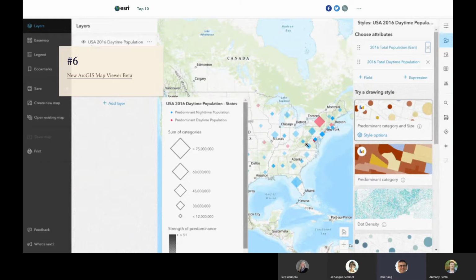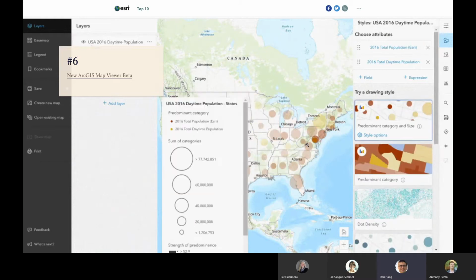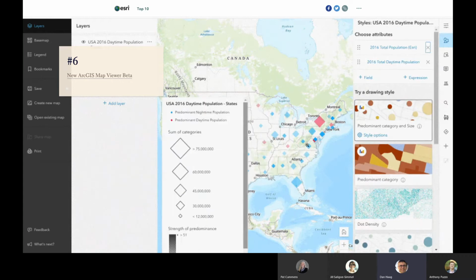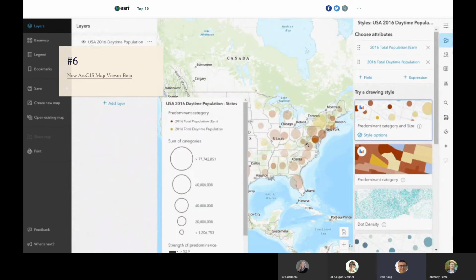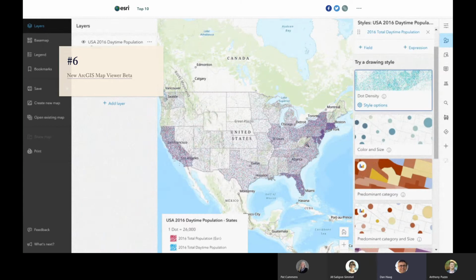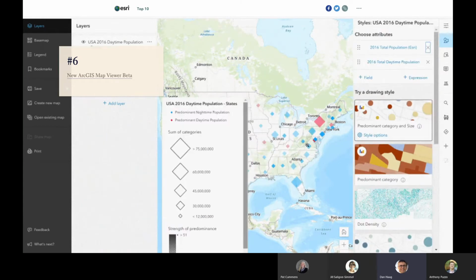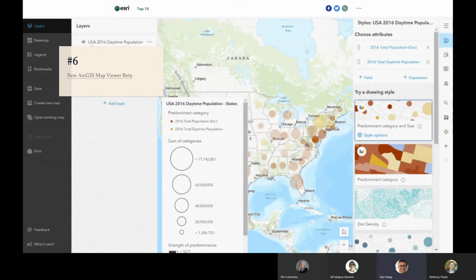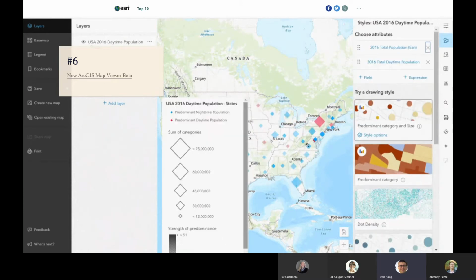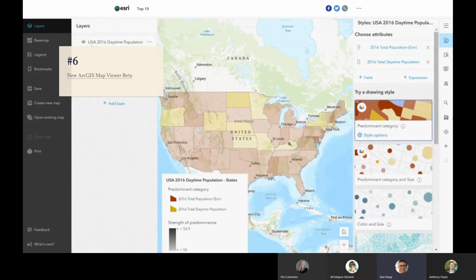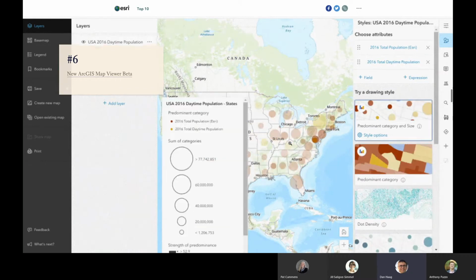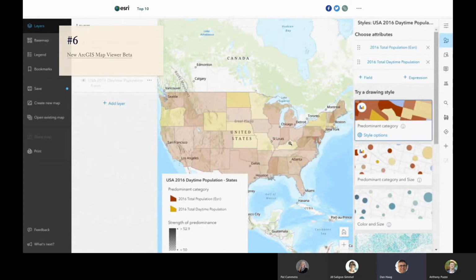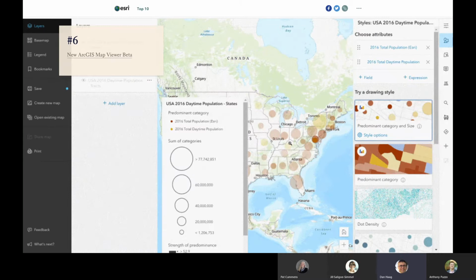Some of the key features in the spec for the new map viewer: you can completely reorder layers in web maps. You can label text on multiple lines. There's now a dockable pop-up with better vector symbology, form-based editing, group layers, which I know is one of the most exciting enhancements, and dot density rendering. This is currently in beta. It can be accessed directly from the app launcher in ArcGIS Online, or you can just open an existing map in the new map viewer.